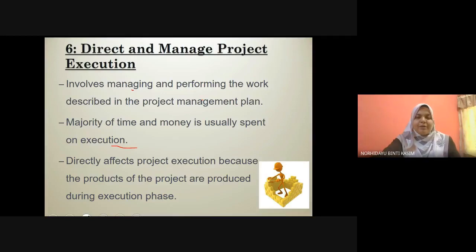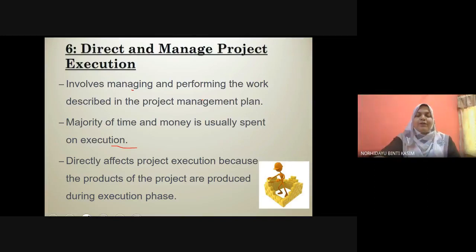And then direct effect on project execution, because the products of the project are produced during the execution phase. The money and the time, usually you can see the direct effect during the execution phase, because the execution phase is the implementation phase, meaning the construction phase.